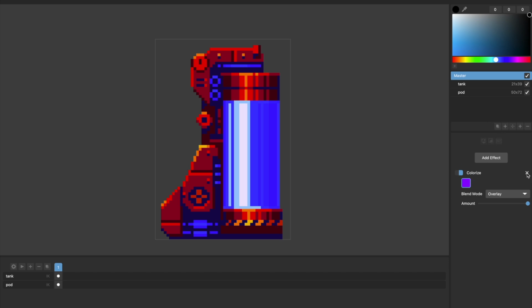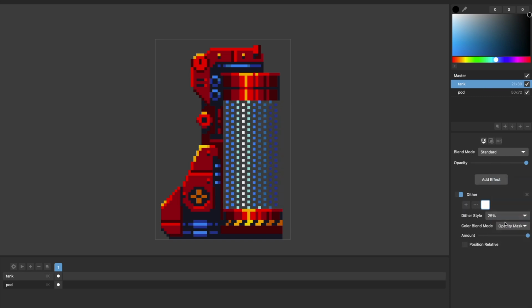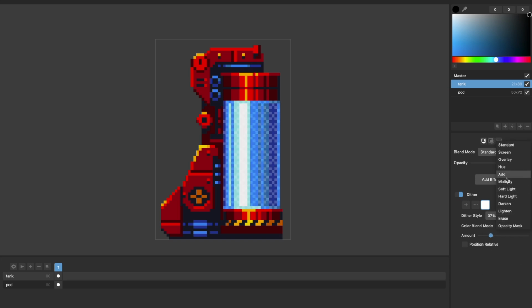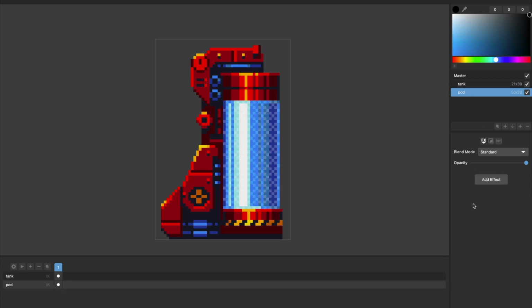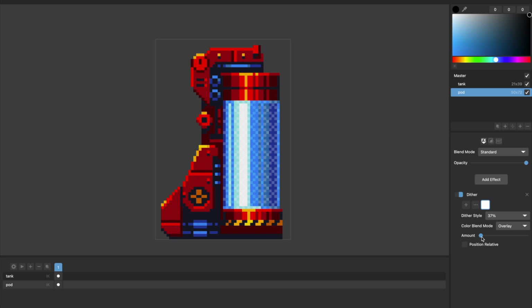Another thing that we've added that is very handy: before, if you had a layer effect that you really liked, say I was on the tank and I had figured out some dither and had it really nice in some way, but then I wanted to copy it to a different layer. Previously you could copy the entire layer effects from one layer to another using the menu items, but now we've added a right click where I can just right click and copy effect, then go to a different layer and right click and paste effect, and it will paste that exact same effect onto there. So that's very handy.